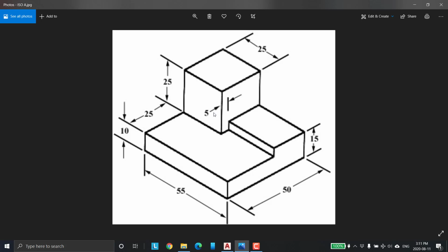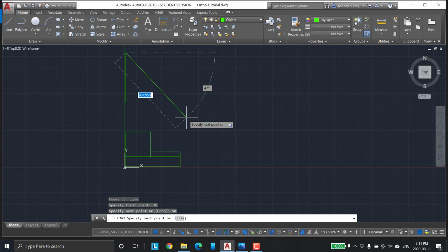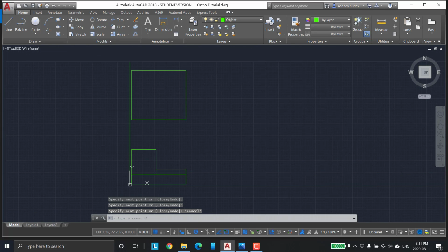So what I'm going to do right now is, we know that it's 50. This is 50 here. So we're going to go 50 up. I'm going to put it this way, so it's straight up and down. I'm going to type in 50, enter, and I've got my 50. Now I'm going to come over and grab this guy here, and wiggle up, and you can see it's intuitive and it knows I want to make it exactly the same length. So I click here. Then I'm going to come down here and grab this one here. I come across this way like so, and I click there, and I come back and click here. Now that's got my overall top view.